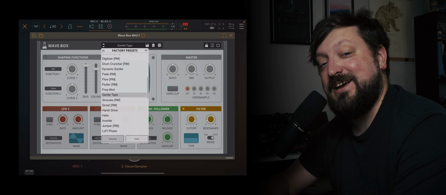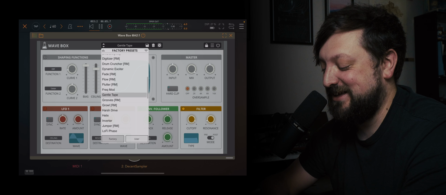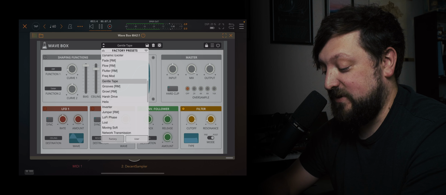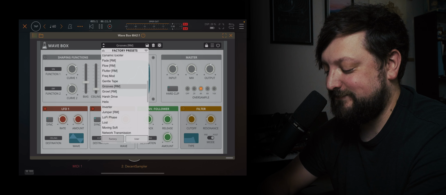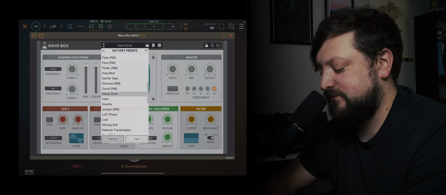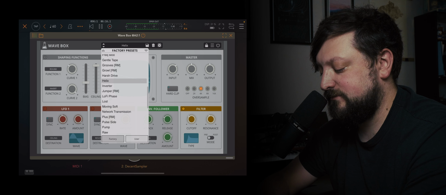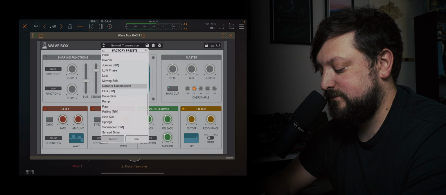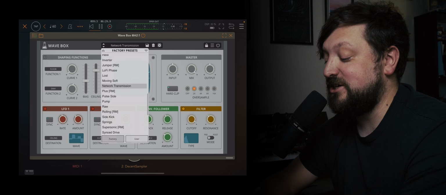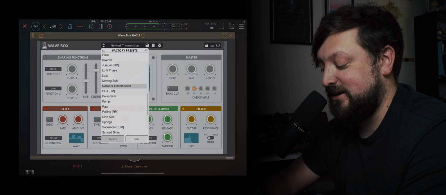Okay. Another thing I enjoy a lot, gentle tape. This is a nice patch. Preset. This is cool too. Network Transmission is the name of this preset.